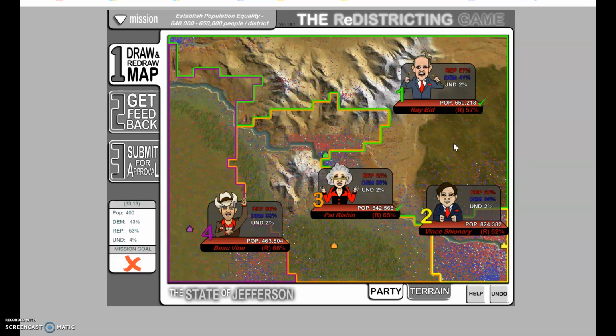So I need to continue to manipulate the data in order to get everyone to have between 640 and 650,000 people. And so you could play this game. So this is really how redistricting works. So people just kind of redraw these boundaries. They can make actually little pockets within other people's boundaries so they can get the voters that they want. It's really crazy how it all works. So that's kind of just gives you an idea of how to play the missions.